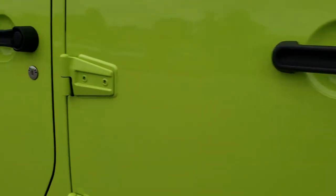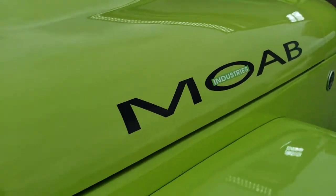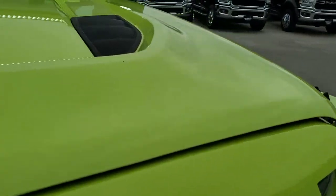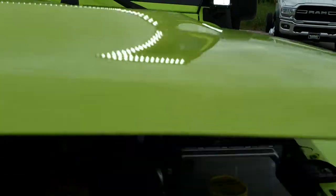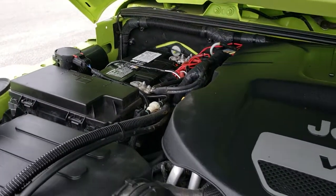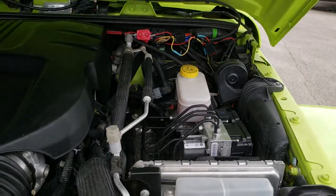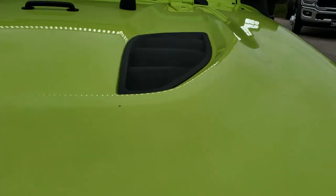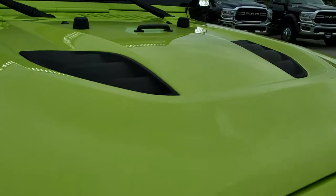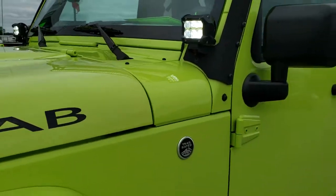We'll take a quick look under the hood. I would personally like to thank you for checking out the video today, and I hope from this video you have been able to tell just how clean this Jeep is inside and out so you can make a smart buying decision. Under the hood is the 3.6-liter Pentastar V6 motor. The engine bay is very clean and runs very smooth. This Jeep has been fully safetied and inspected by our service shop — it has a fresh oil and filter change, all fluids checked and topped off, and the vehicle has been gone through mechanically 100%.